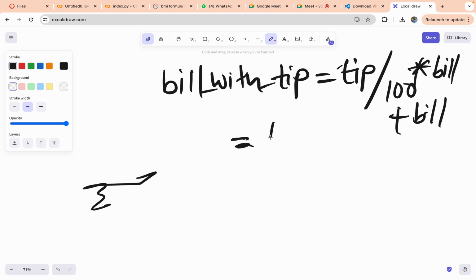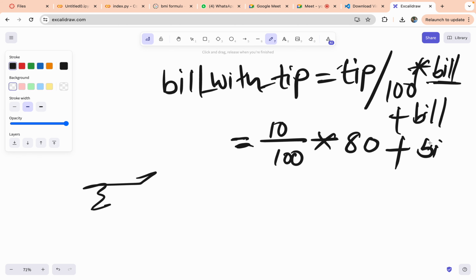So tip is 10 by 100 times what is your bill, maybe 80. Total bill is $80. Ah, I see, so it's your bill. That makes sense. So how do we say tip by 100 times bill plus bill?